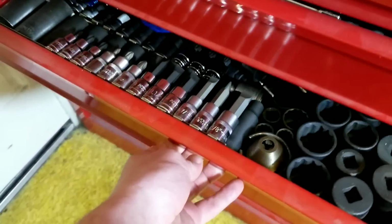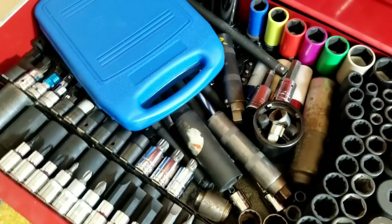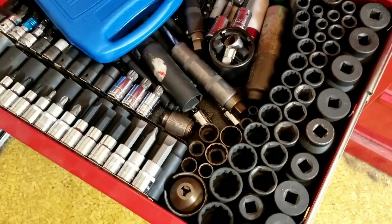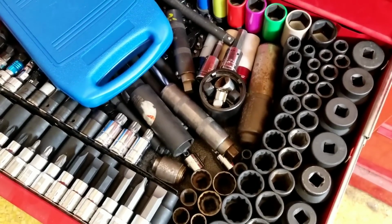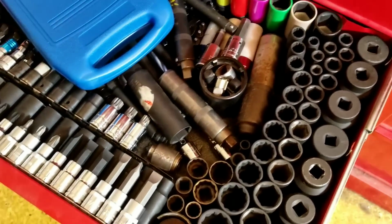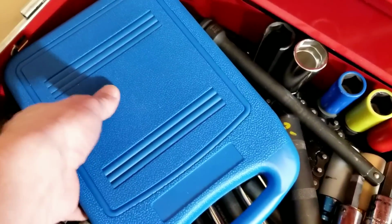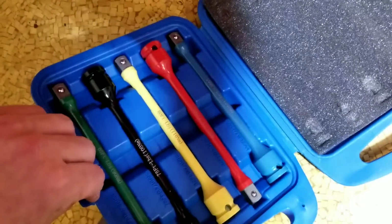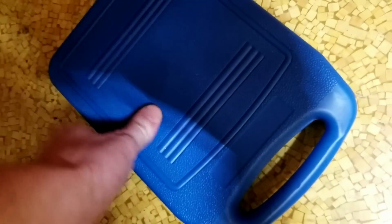So let's get into the half-inch drawer here. So this is like the big socket half-inch drawer. The half-inch is actually 2 drawers. This is not all of it. But I spent a long time on these Harbor Freight torque sticks, the impact sticks for putting on lug nuts, but you can use them by hand. I did a review of those. Actually, it was one of my better reviews, if I do say so myself.